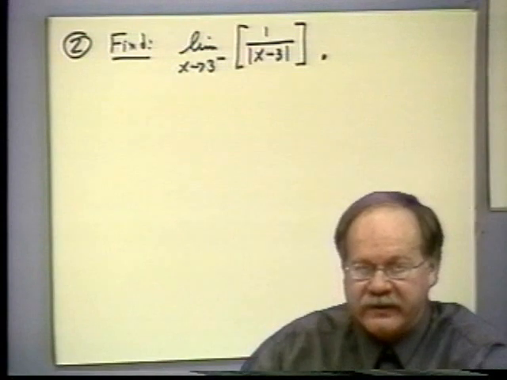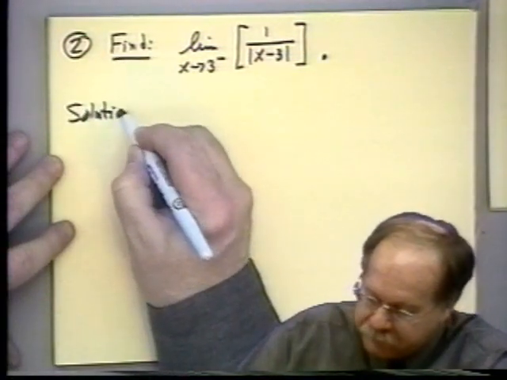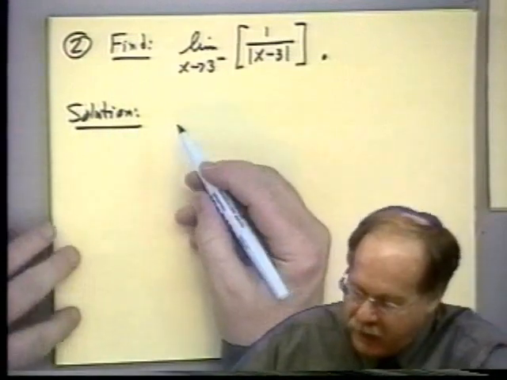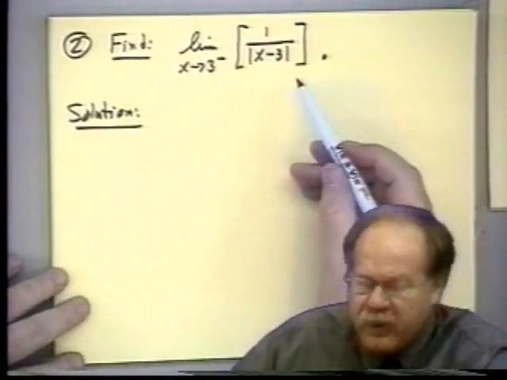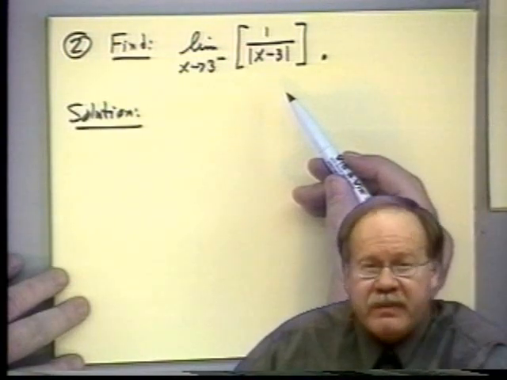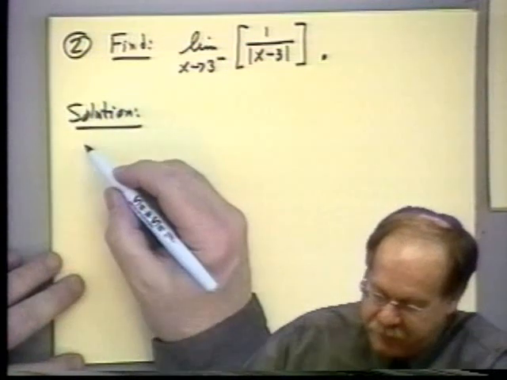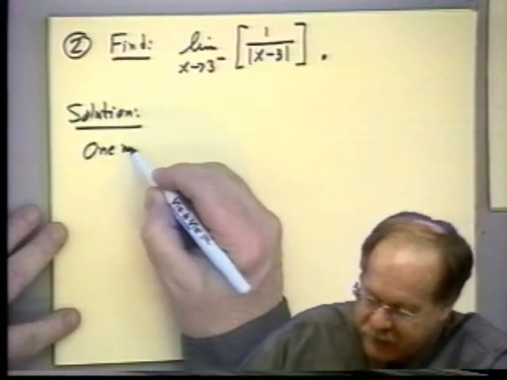How I attacked this problem. Solution. First of all, there's more than one way to solve this. So I'm going to give you two different ways of solving it, and maybe one of them will coincide with what you did. Or maybe you'll have a third way that I didn't do. So here's one possibility.